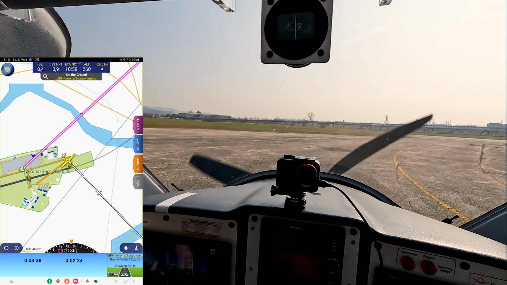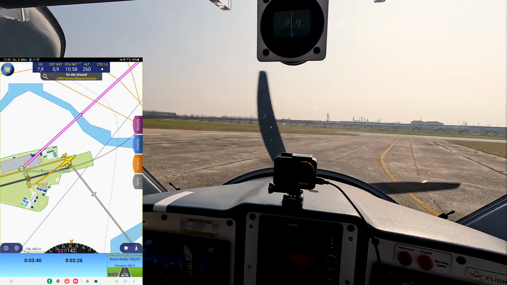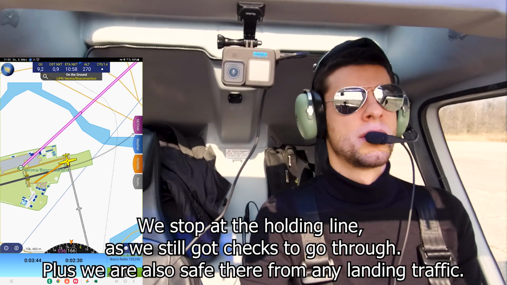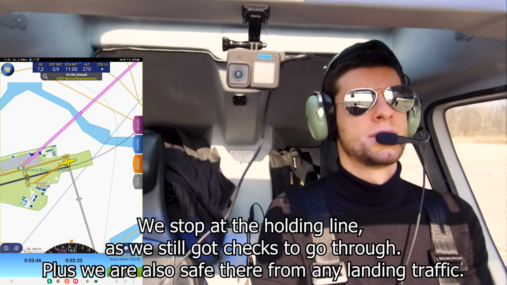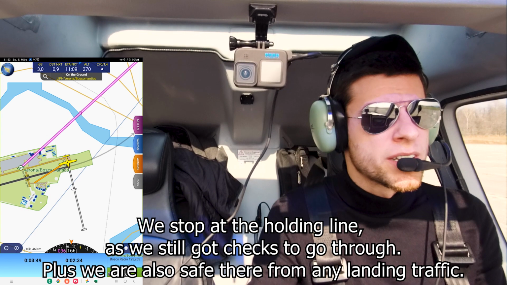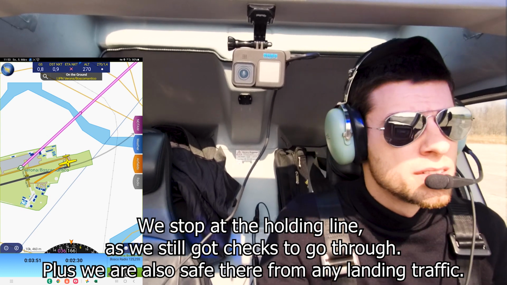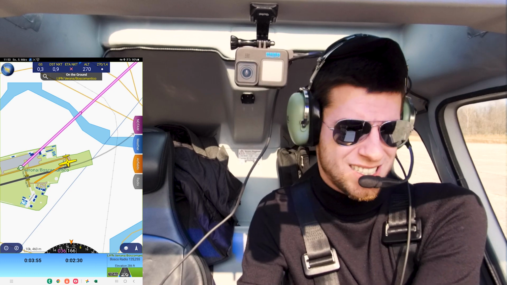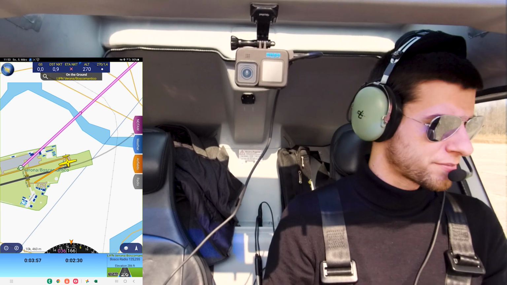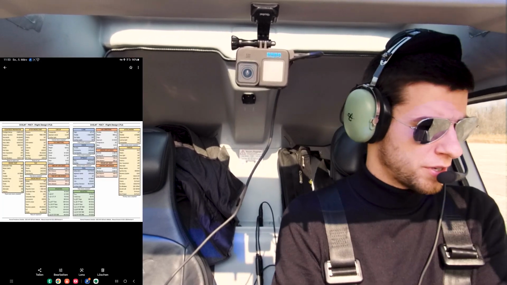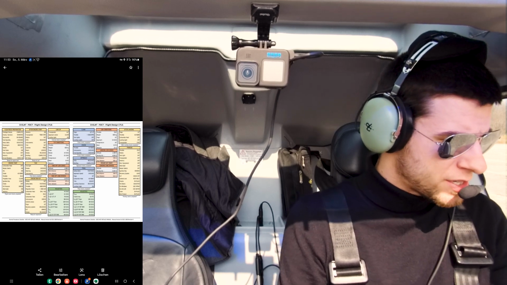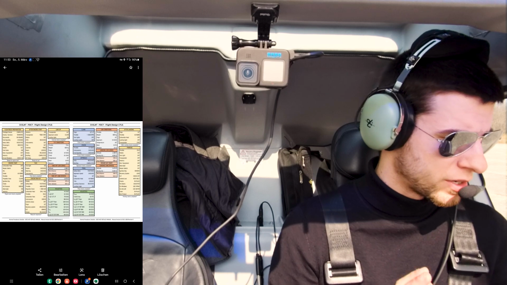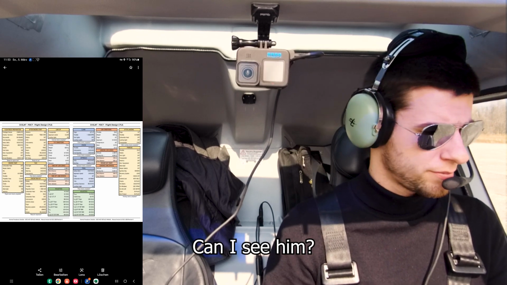There's a holding point here. I see the line now. Perfect. Let me apply the brakes. Okay, let's go back to the checklist. So, taxi light is on, brakes are checked, steering wheel checked, inspection bottles checked. Oscar, right base, 26.